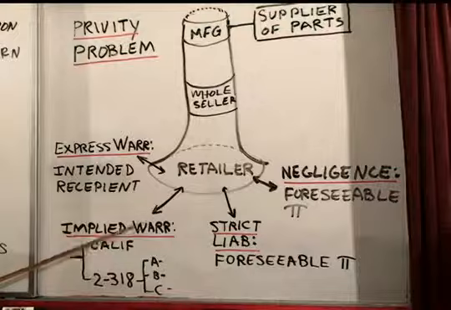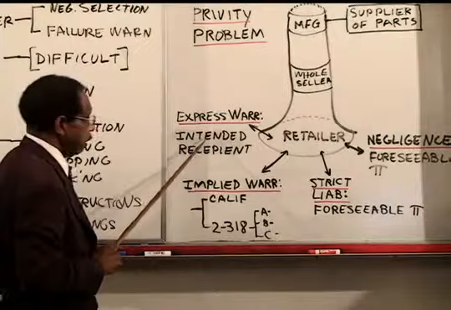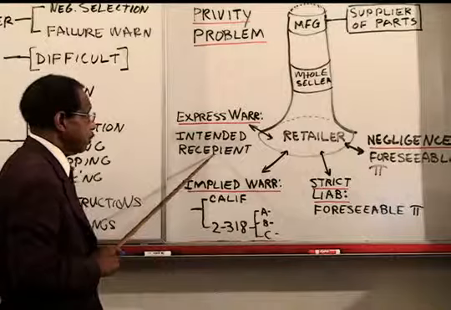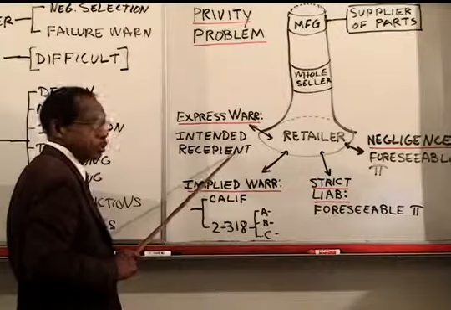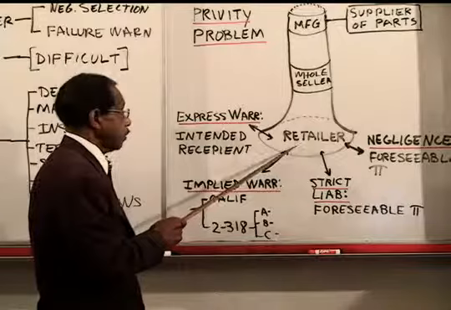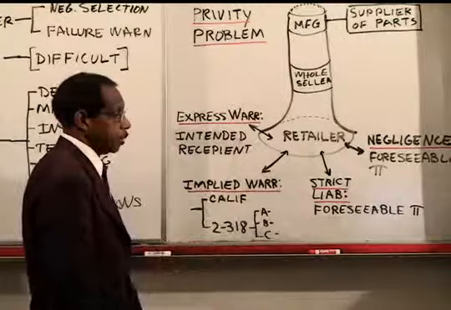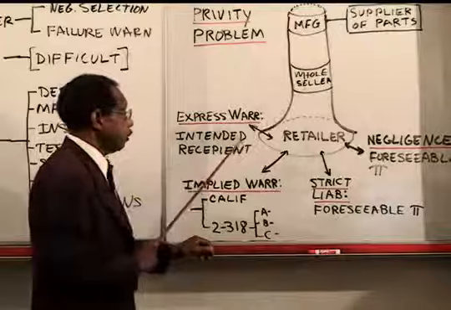Finally, in the case of an express warranty: no matter where you are in the chain, if you make an express warranty — through advertising or a label — it is assumed to be intended for its recipient. Whoever the warranty was intended for is the person to whom the warranty was made, and that person can sue the retailer and probably further up the chain based on the express warranty. But even with an express warranty, you still cannot sue for consequential damages, because the people further up the line would have no reason to know of the customer's particular use and particular injury.